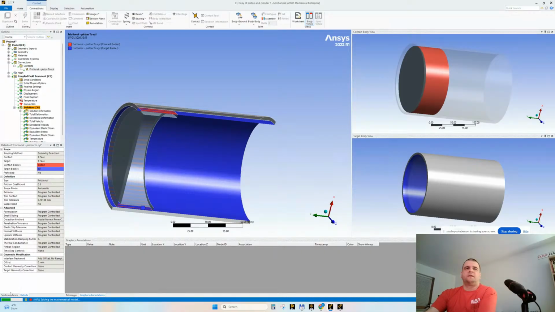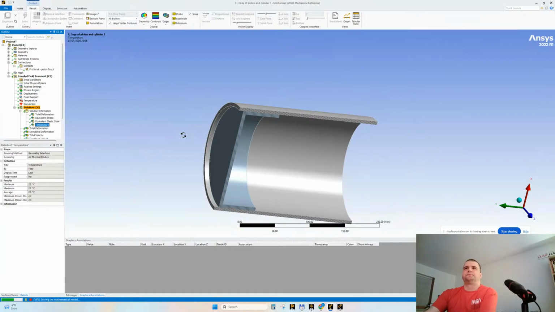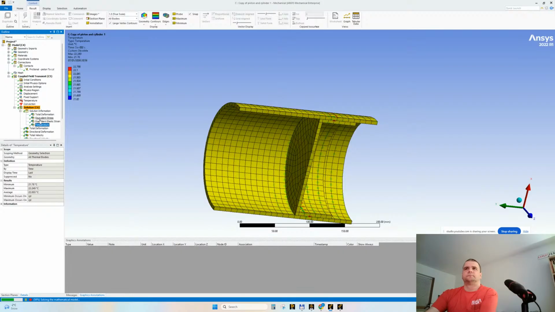The fact that the FEA is so quickly to solve maybe is a sign that it's not heading in the right direction. We begin to have some values for the temperature. All right.